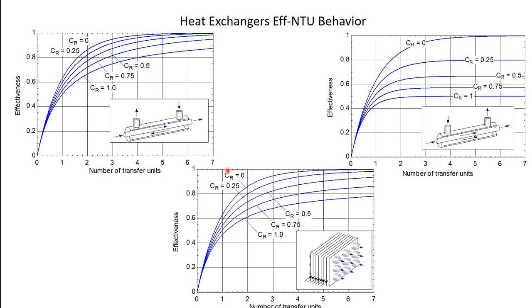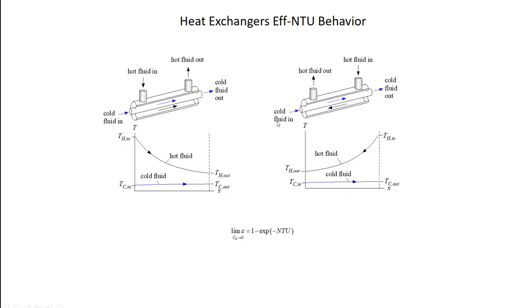So that's kind of interesting, and we should ask ourselves maybe why that is the case. What is it about that operating limit that makes all of these configurations look the same? And to do that, we should maybe look inside and see what the temperature distribution is doing in the situation where the capacitance ratio is going to 0. So if the capacitance ratio is going to 0, physically what that means is that one of the fluids is changing temperature, and then the other fluid is not changing temperature much at all, right? The fluid with the capacitance ratio that's really large is not changing temperature very much.